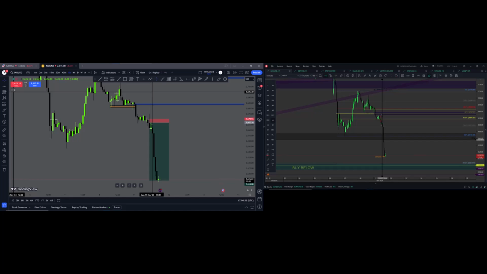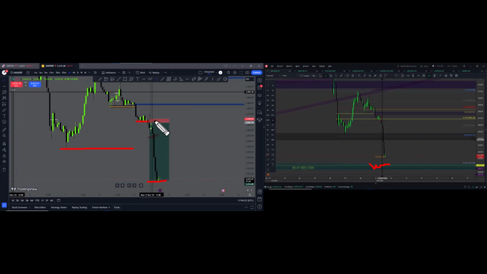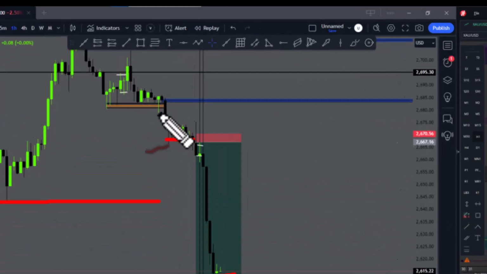A very simple trade. Now you can see that on my weekly analysis, I have down here a buy, right? So price hasn't reached there yet, but as you can see, my TP was already hit. My first TP was actually here, and as you already know, I was already in a trade right before we reached this 61% level right here. Then I got out of the trade because there was this consolidation, so I got out just waiting for price to retrace into this fair value gap right here.